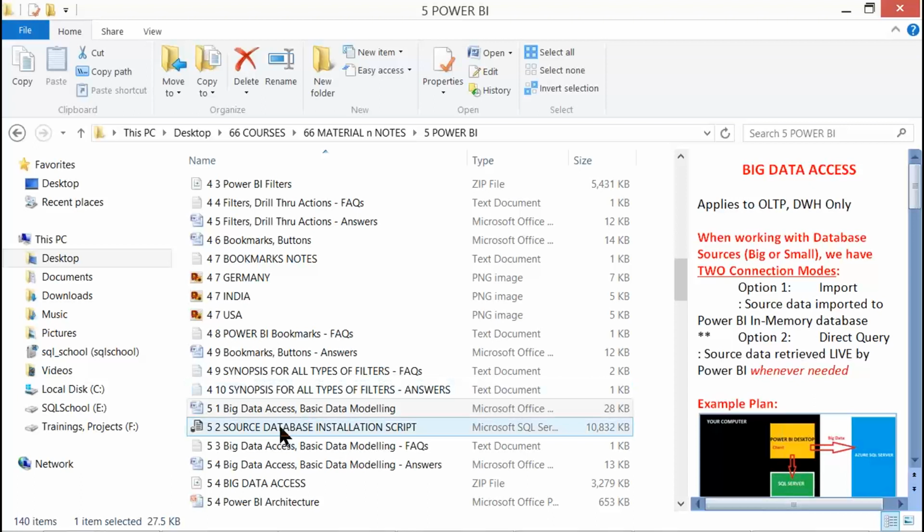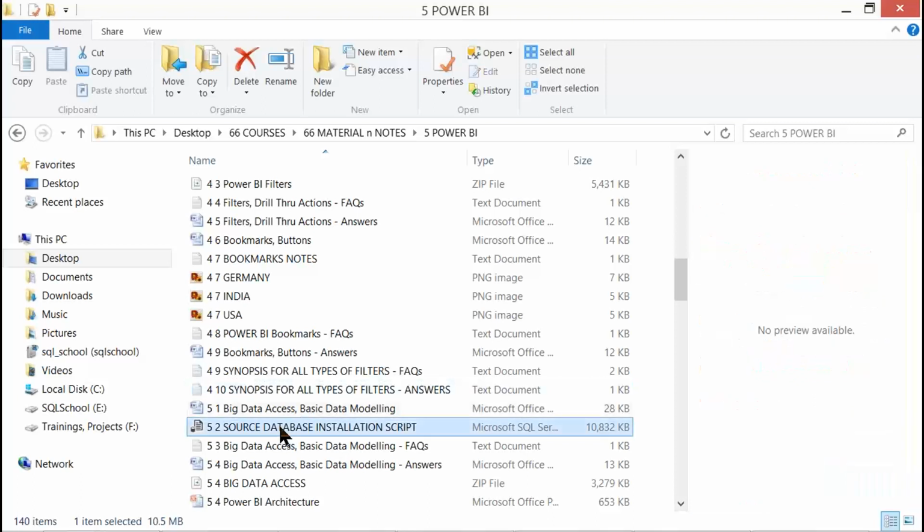For big data access we need it. Big data concepts are part of our course, but SQL is a recommended prerequisite for our classes. It may not be initially required.